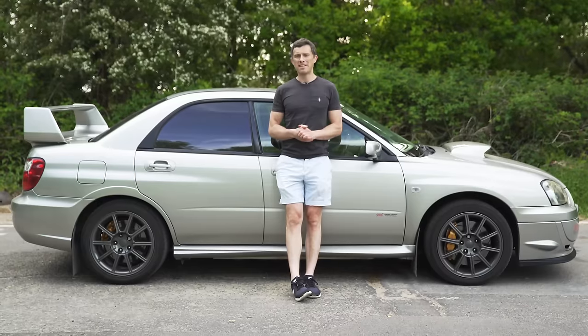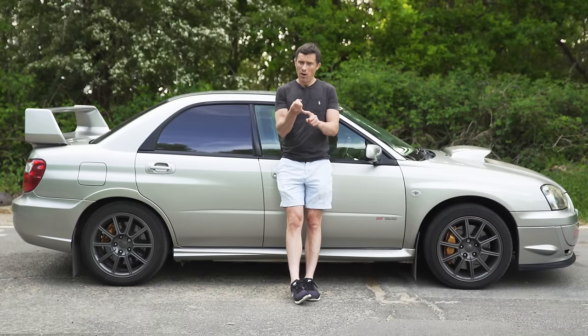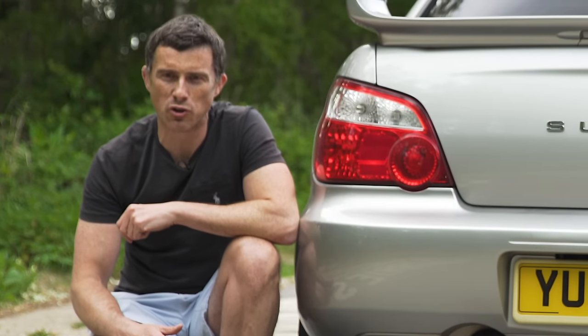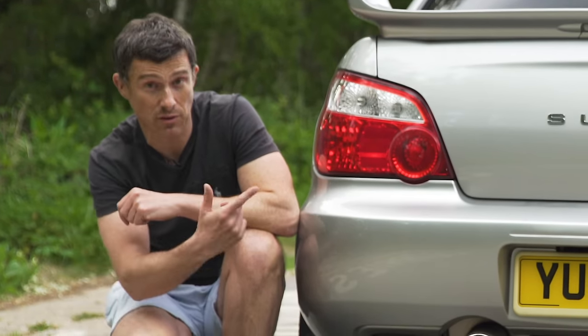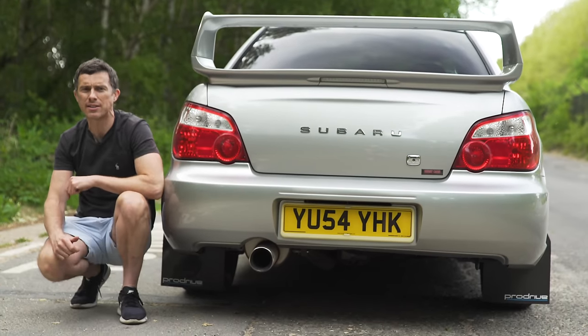I'm impressed. The Impreza WRX had stiffer suspension over the standard car, but the STi had improved suspension still. So it got higher quality dampers, stiffer springs, and fatter anti-roll bars at the front and at the back. The STi also had upgraded drive shafts and wheel hubs over the normal WRX, and in 2004, which is what this car is, they actually widened the rear track, and as a result, the car is known as the wide track, obviously.